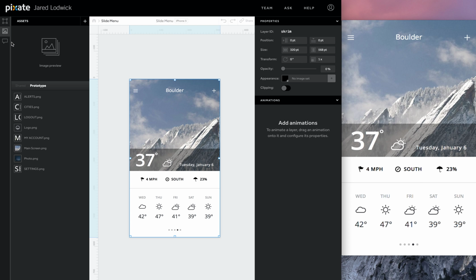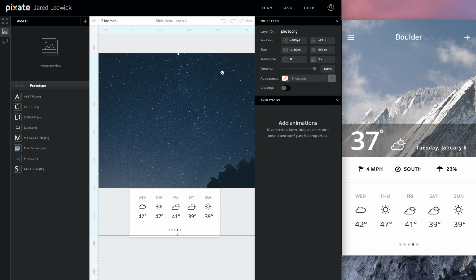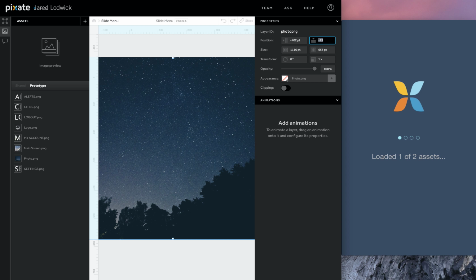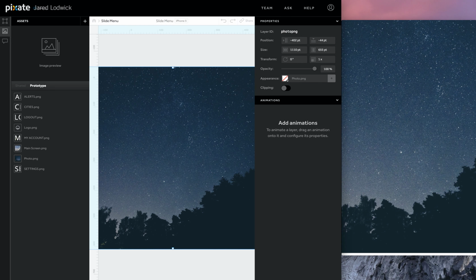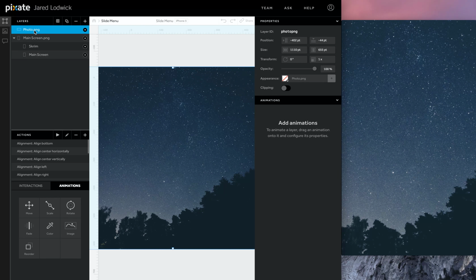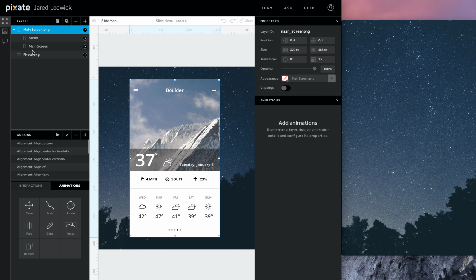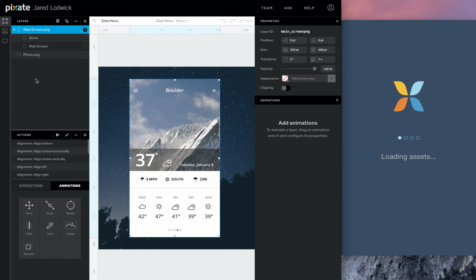And then we're going to place the photo background in so that when we set these animations on this screen, we'll be able to see it and really tell what's going on. So let's just drag this in here. The place that I want this on the screen is -402 and -44. And we'll put this underneath the menu, so we'll drag this main screen up so it's in front.